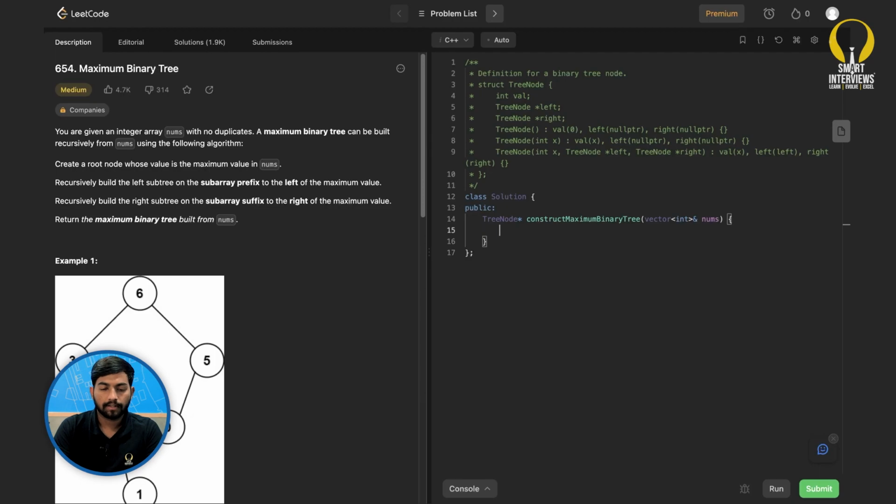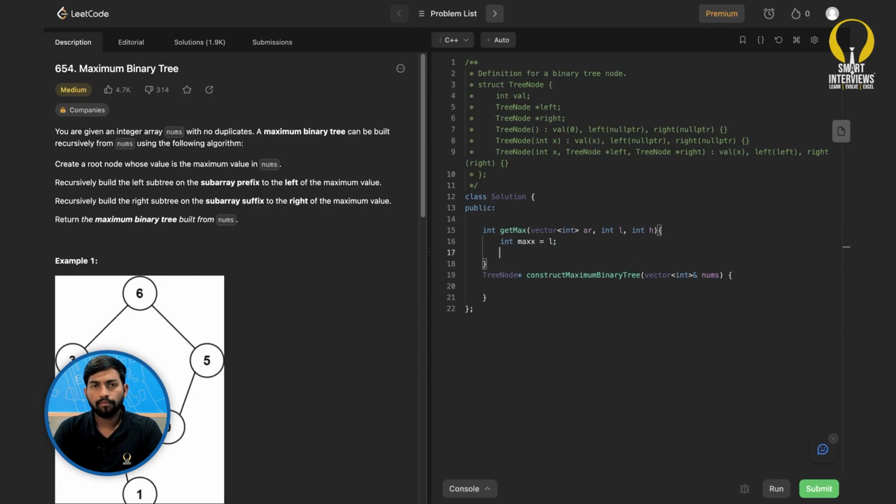Let's start with the getMax function. So getMax will take a vector along with the low and high. Let's take a variable max, initialize it to low.